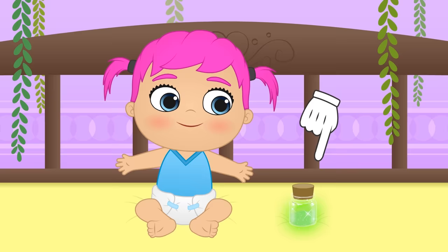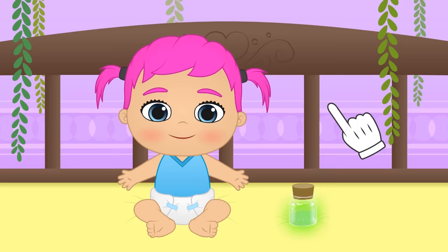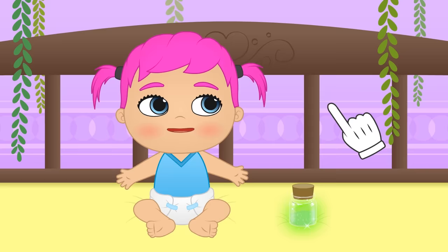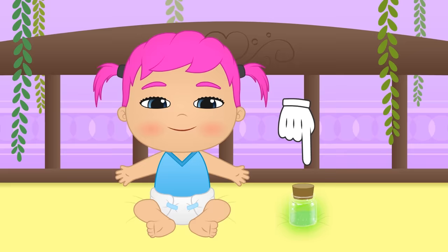Hi, Lily! What are you looking at? What's in that jar? It's really sparkly! Oh, I think I know what it is — it's fairy dust! It looks just like Tinkerbell's, remember? We can use it to do magic and see which costume you get! Hey guys, tell us in the comments what we should make if you had magic fairy dust! Let's see — let's open it!